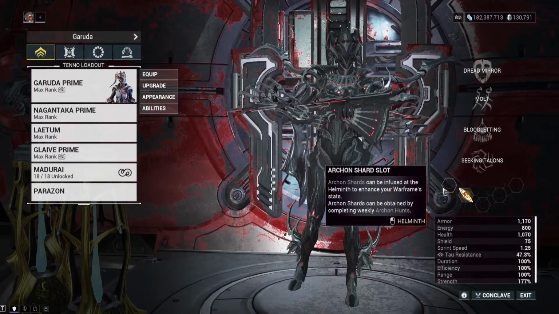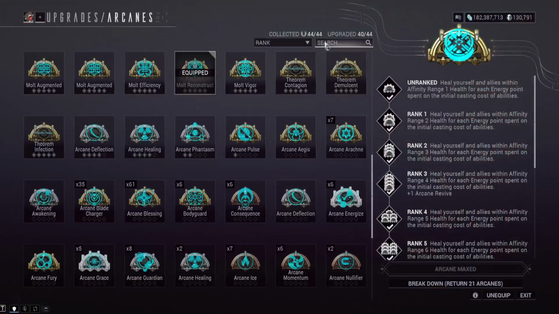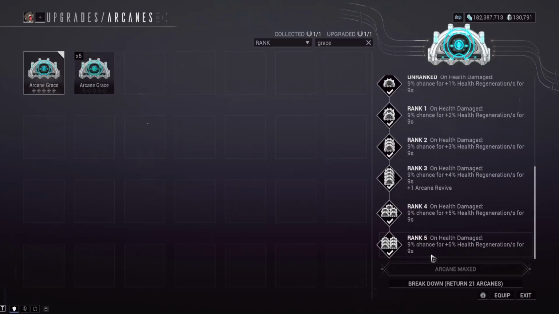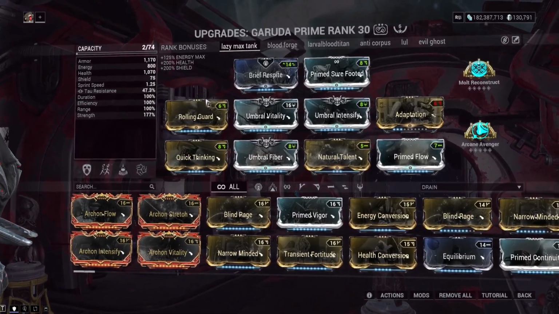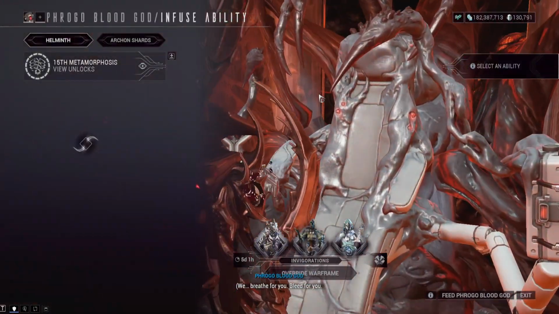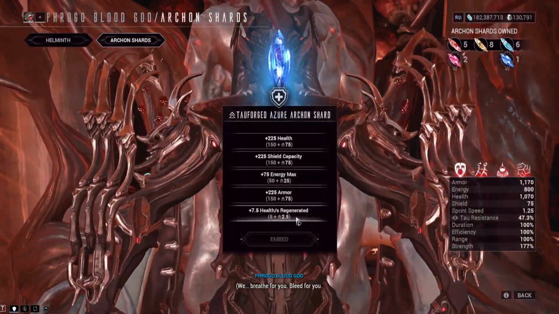It could be nice if you're trying to run Arcane Grace, the arcane that gives you health regeneration per second. Basically, the main reason that no one's going to be running health regeneration shards is Arcane Grace is a much, much stronger effect. With a maxed out one, 6% health regeneration per second. So with a frame, let's say I was on this Garuda build right now, 1,000 health, we're getting like 60 health regen per second. That is more than every shard slot for health regeneration. Some of the stats on these shards are really, really low. That's one of the reasons people don't like blue Archon shards that much. And even the Tau version on some of this stuff is kind of underwhelming, honestly.